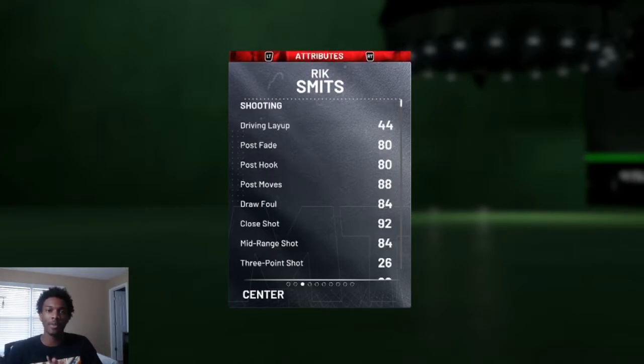So yeah, like I said, 84 mid-range plus 3, 87 mid-range, and then his standing dunk is at a 75. The only thing that I do get mad at is his alley-oop animation. Sometimes he misses the ball, which is kind of annoying because he's wide open, and the only way I can get on the ball is to oop it over the defender. So yeah, sometimes that can get annoying, but hey, I mean, what can you do? It's still the beginning of the game.